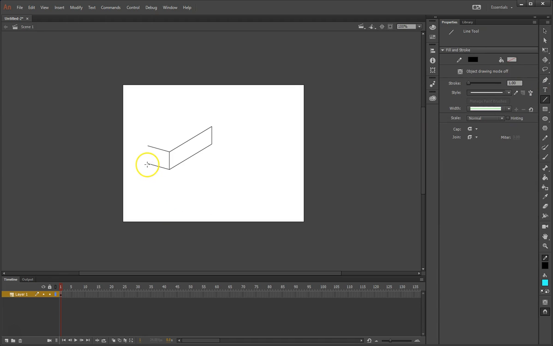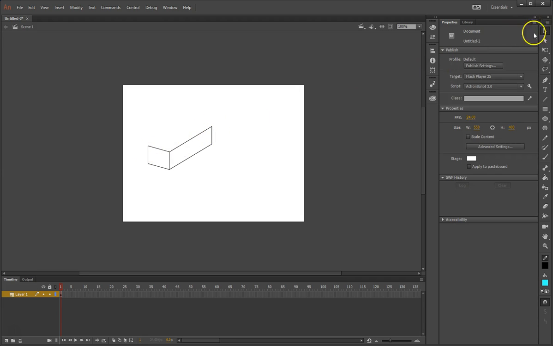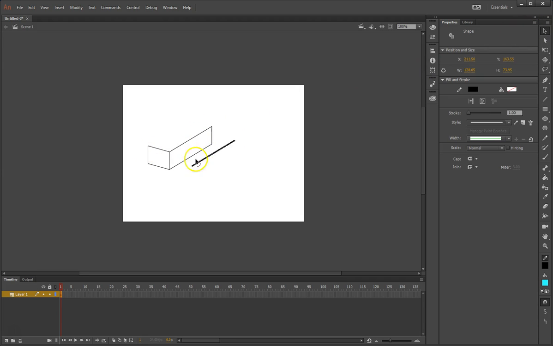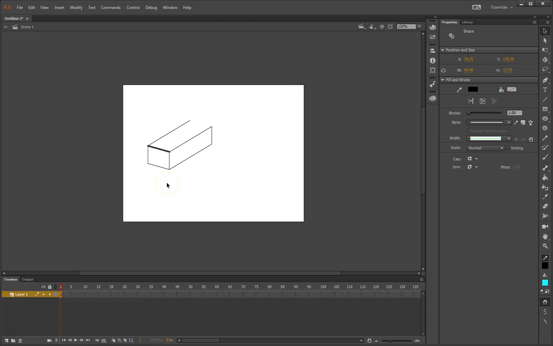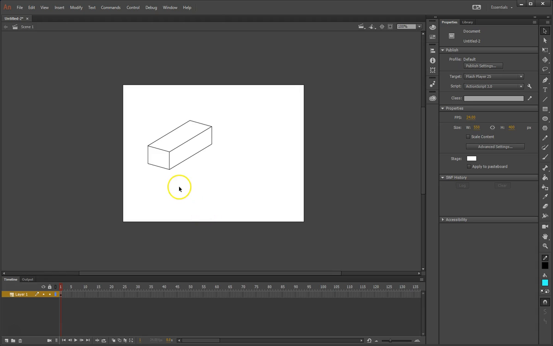The wonderful thing about Flash is it has auto locking. So I can cheat, I can copy paste and try to get that so it locks to the end, and it does so beautifully automatically. Single click, I can select a piece, copy it, and lock it to there, and there I have the basic shape of, I was about to say Rubik's Cube, but it's actually a Lego piece.